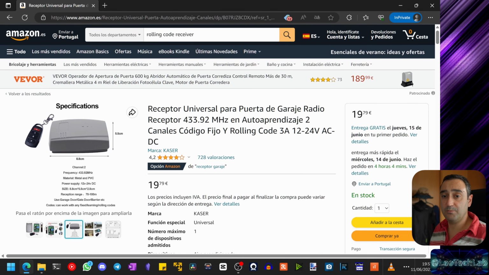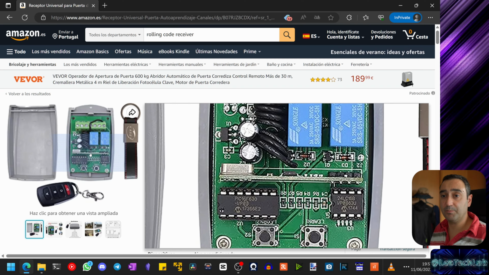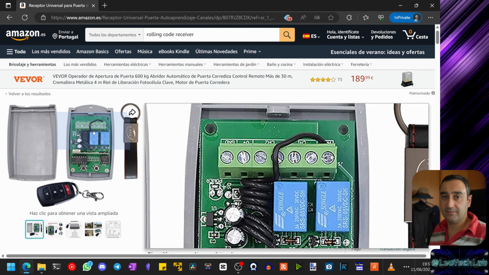I'm not sure that this would be compatible with all kinds of rolling code garage remotes, because as we already saw in my previous video, rolling codes work on the basis of algorithms that generate the codes, and if it doesn't have the same algorithm, it won't produce the same codes. But for me, it would be a matter of ordering one of these, because this is Amazon. They are great on customer service and on being able to test something out to see if it works or not and being able to return it.